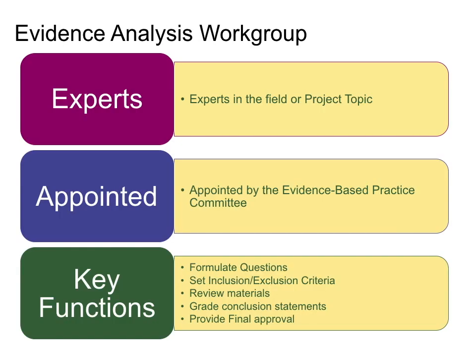Before the evidence analysis process begins, a work group must be assembled. In order to be appointed to a work group, a person must be an expert in the project topic or field. Qualifications are reviewed by members of the Evidence-Based Practice Committee, and 6 to 8 members are appointed. The working group members then meet by teleconference about one time a month for the duration of the project, which can be a year to 18 months.